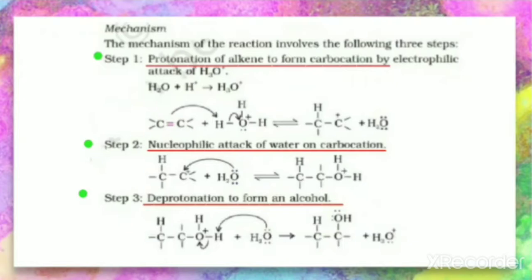In all these steps, when you are writing the mechanism, it is important to mention the arrows. You can see whatever arrows are there, it is important to mention them, because in the exam it is also specified that you need to give the particular arrows in order to show the displacement of electrons. These arrows show the displacement of electrons which is used for the formation of the bond here. So that is all about this mechanism.